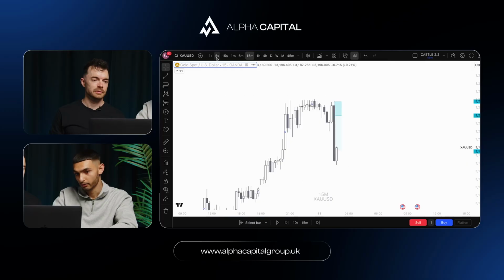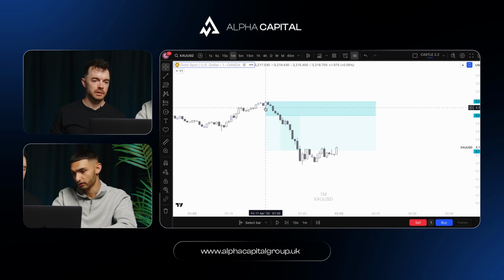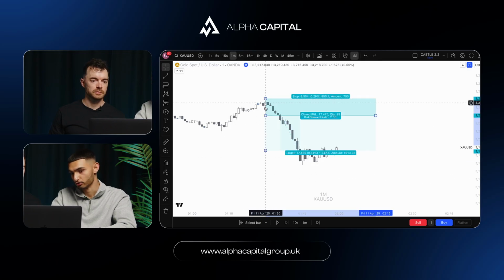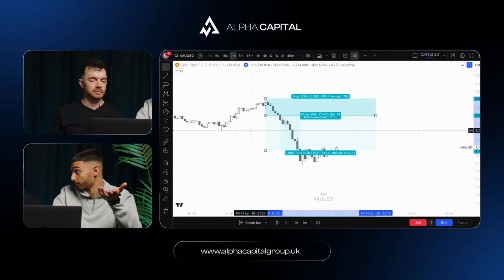Very simple, obviously. We were just waiting for a market structure shift on the lower time frame. Obviously, on the higher time frame, we can't see that there is a breaker structure. But when you go down onto the lower time frame, we do see straight away a breaker structure, for example, and then we just risk. For example, it was a 2 to 1. It was a very big trade, but usually I do risk a 1 to 2.